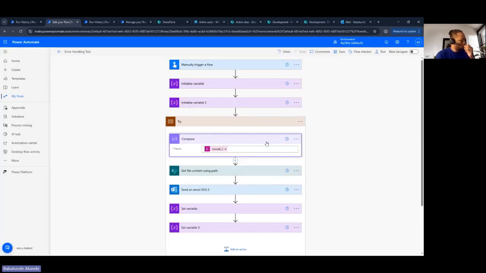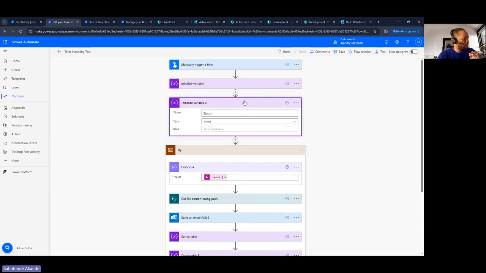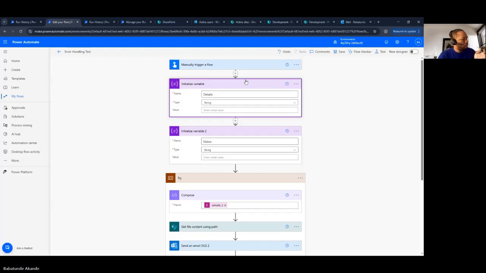Compose can be used for different purposes, right? They are similar to variables in that you can temporarily store your values.